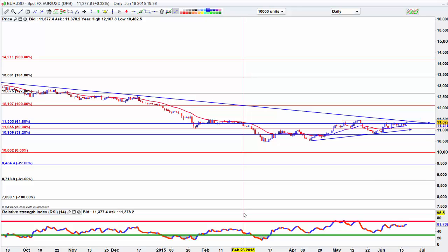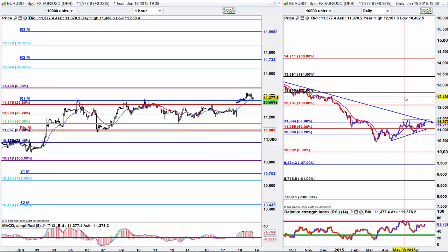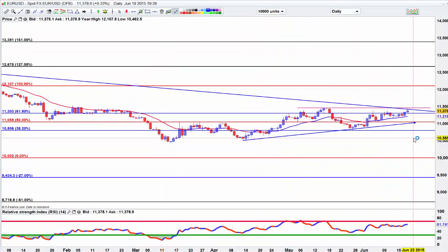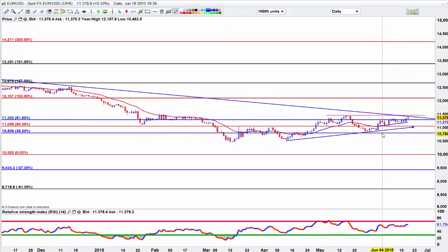So until we get a decision out of that euro, I will just steer clear. No good me trying to have a bullish or bearish bias. There just isn't any sort of signal there for me. If somebody put a gun to my head and said which way would you trade it, I would suggest that this is a major trend line that we may fail, and if we close under 113, but especially 112, then I think we are going to at least come and visit this hammer down here at 109.